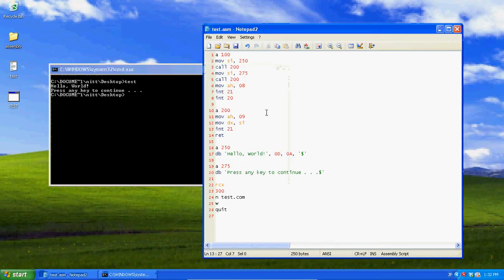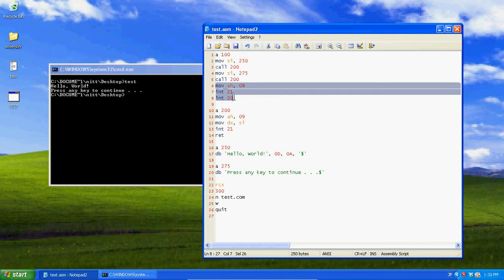See, this is just a short tutorial on calls. Calls, like I said, are like jumps, but they're temporary jumps. It jumps to the position in the code, but when it hits the return command, RET, it's going to jump all the way back up to right after your call and continue on with your code. So that's a good thing about calls. You can make your own little functions.